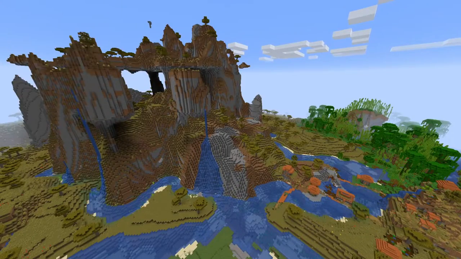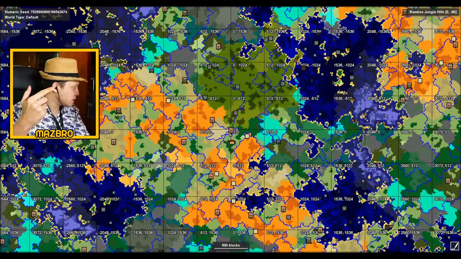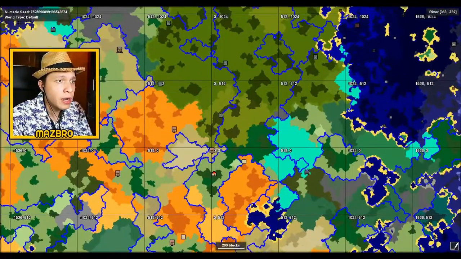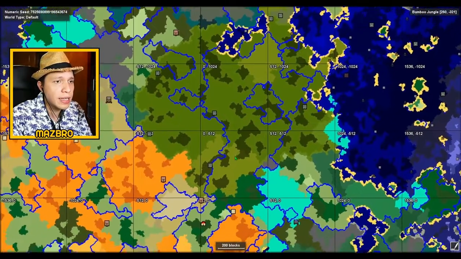Quick screenshot. Okay, that's the seed map for seed number 6. That's where you spawn. That's the shattered savanna. Huge bamboo jungle over on this side. Bamboo jungle over here. And on top here as well as up on that side too.